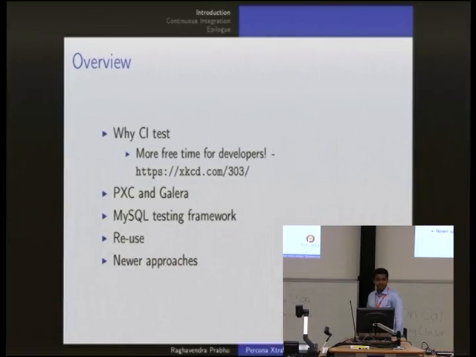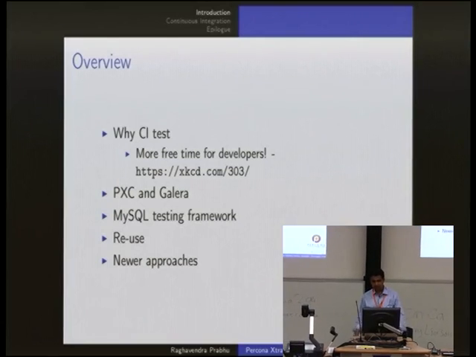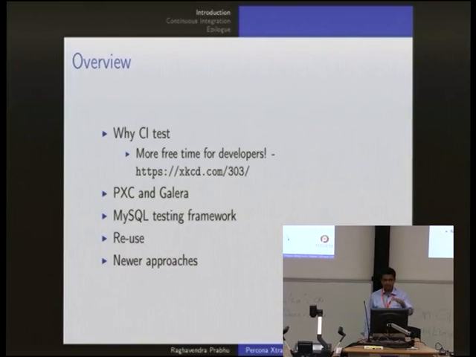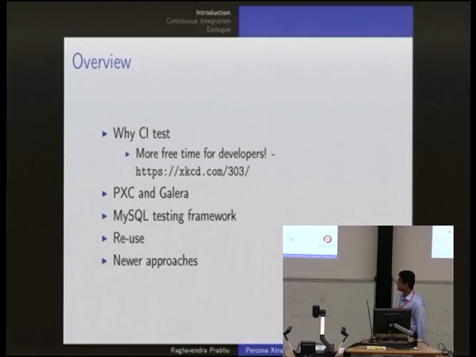On a serious note, when there was less or no CI, it was very hard. It can be very hard to test all the known points of failure of something like PXC, which is basically PXC and Galera. PXC is nothing but MySQL. I think all of you know about MySQL. So this is synchronous replication added to MySQL. And Galera is an external library which facilitates this communication between homogeneous MySQL instances. So that is the PXC and Galera part.